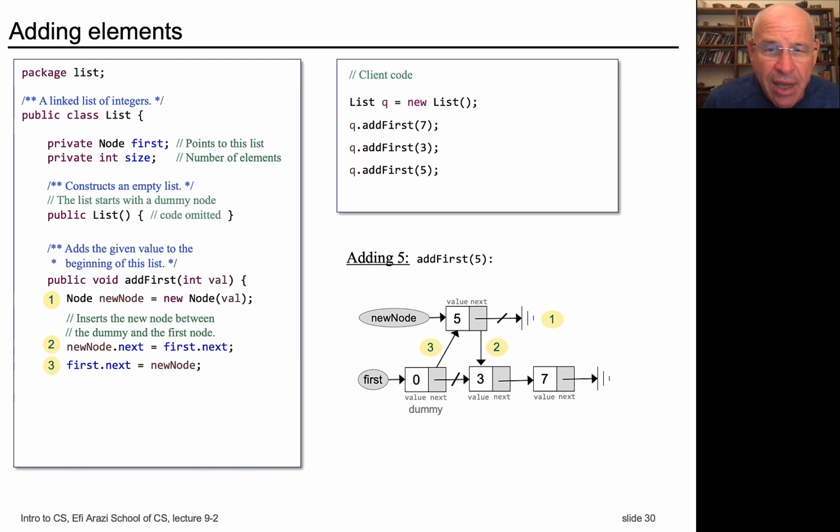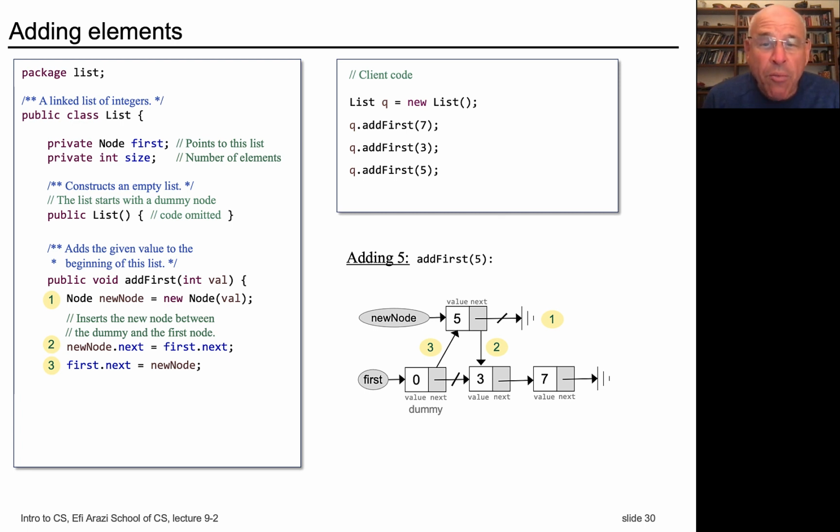So that's what I get here. And the previous pointer of 0 becomes irrelevant. I just overrode it. Okay? Now notice that effectively speaking, if someone comes in and begins to follow the pointer starting from first, what will the user see? They will not see 0 because it's a dummy. The first element that they see is 5, then they see 3, then they see 7. That's exactly what we wanted, right? We wanted to add 5 at the beginning of the list. We got it. Bingo.